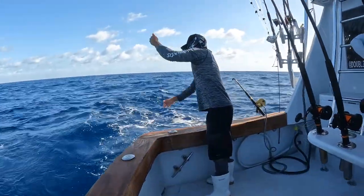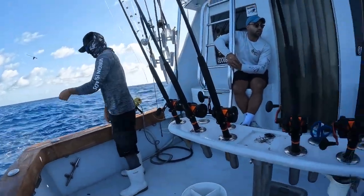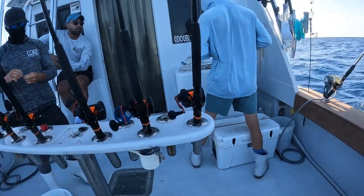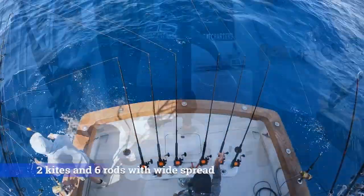Single lines are much easier to set up and control, particularly if you're out on the boat by yourself and don't have a crew, but you can only fish one bait at a time. Kites with multiple lines are more difficult to set up, but they can be used to fish multiple baits at a time.